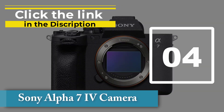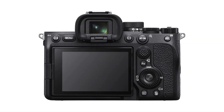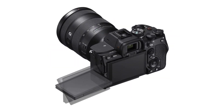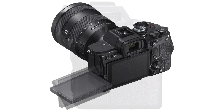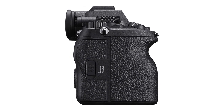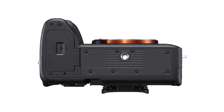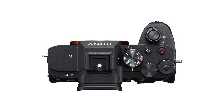Number 4: Sony Alpha 7IV Camera. The Sony A7IV is a real do-it-all mirrorless camera. It sports a 33MP full-frame sensor, a plus for wildlife photographers who want to crop but don't want to spend big on a 7R IV model, superb tracking autofocus with 10fps, and stabilized 10-bit 4K60 video for vloggers. It features an 8x more powerful next-generation BIONZ XR image processing engine. There are loads of lenses available too, with plenty of both affordable and high-end options. Third-party lens makers including Sigma and Tamron bolster Sony's FE lens line.